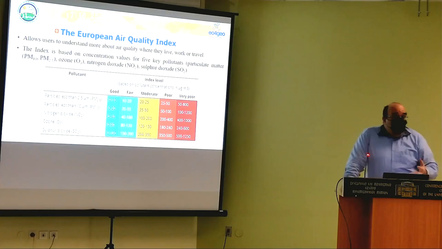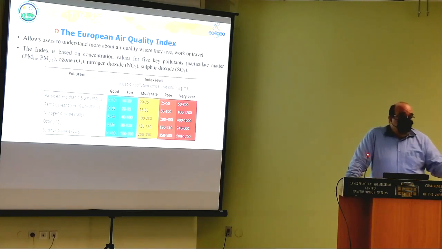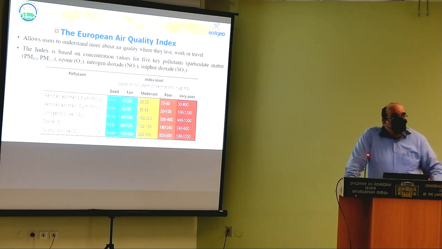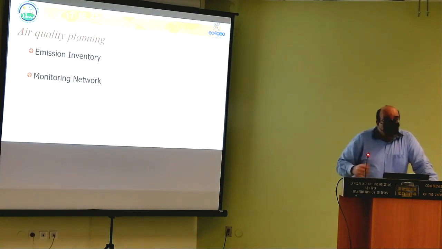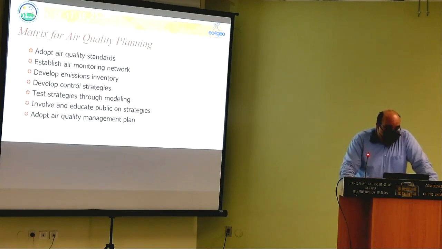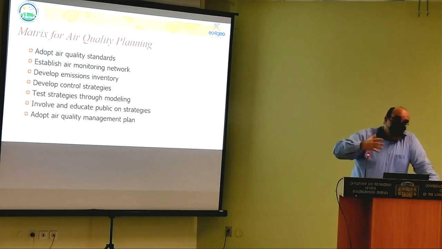So all our actions to measure and monitor, and go for decision-making for air pollution, have to be based on this index. We have to change to reduce the air pollutants that are critical in our urban area in order to go from red to light blue, if possible. And if you want to plan the air quality in our city, we have to take into account two critical factors here. First is the emission inventory, and then the monitoring network. And then we have to make a plan, to have a matrix about the actions that we have to follow.